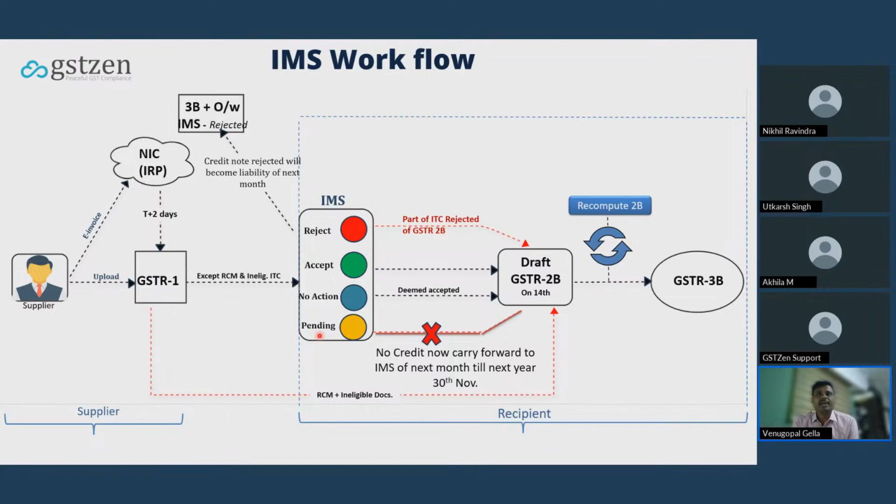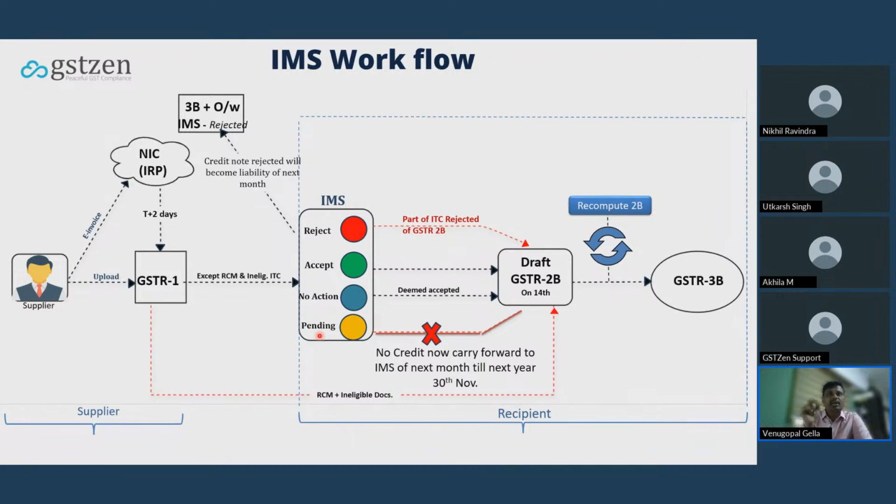On the contrary, when you don't even know whether this record pertains to you or not, let's say you are in the finance department, and admin, procurement, none of those people have shared the invoice with you. You don't have the copy of the GRN. You don't even know whether the invoice pertains to you or it was erroneously uploaded by someone. In such a scenario, rather than accepting and marking it as temporary reversal, you will keep that as pending. I hope now you have understood the difference between temporary reversal and marking it as pending.